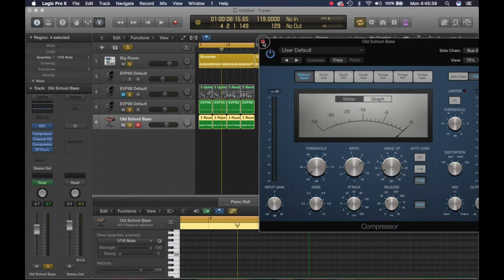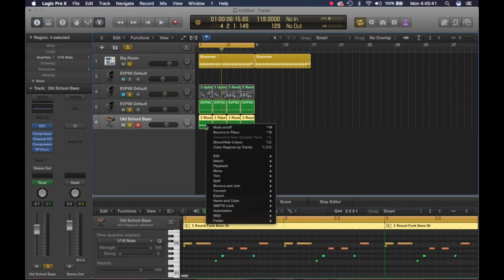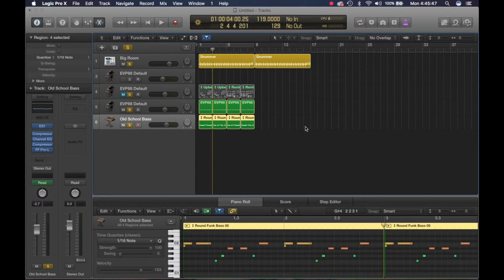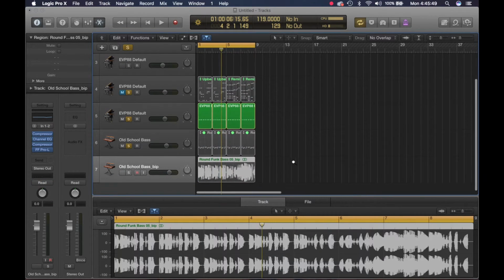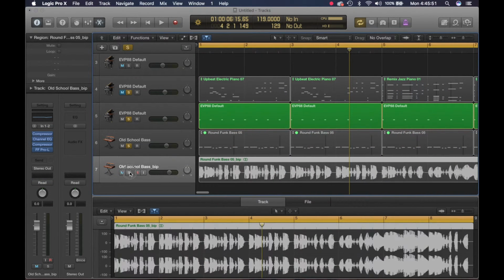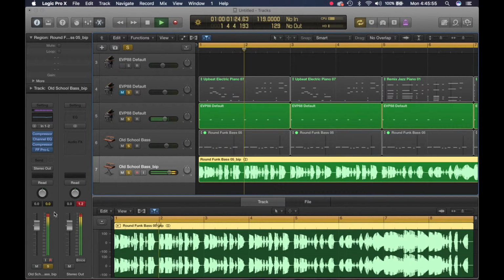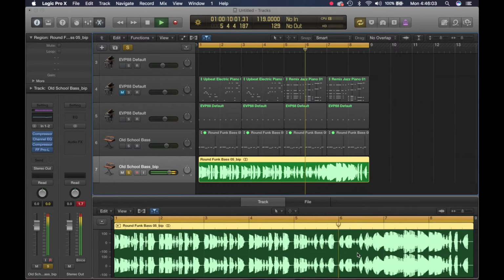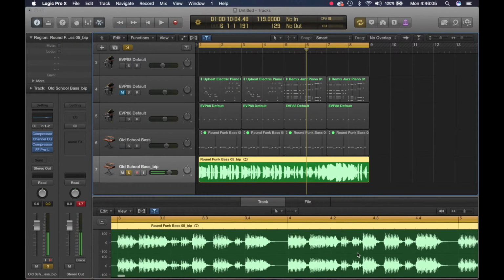So if we're to export this, bounce and join, bounce and place, you'll be able to see, hopefully, what this looks like as an audio file. I wonder if it's done. So you can't really see it that well.